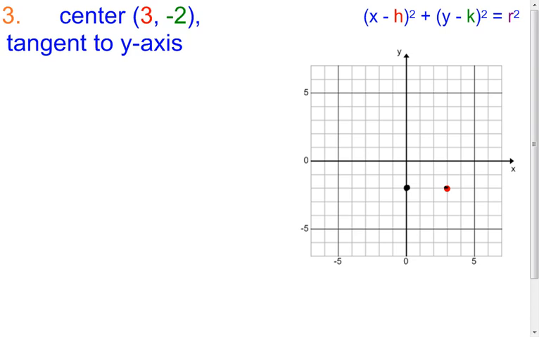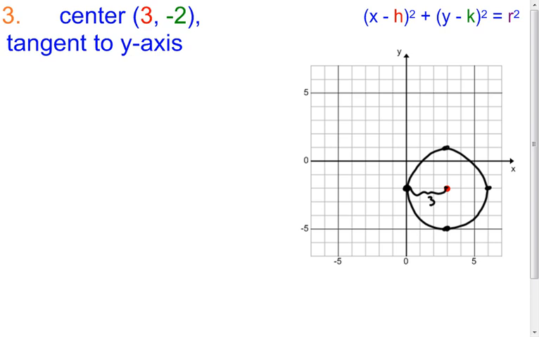So this would be the x-axis. If it was tangent to the x-axis, this edge of the circle would go through that point right there. But it's not. It's tangent to the y-axis, so that means the edge of the circle is going to have to brush this point right here. That tells you that the radius of the circle is 3. And so when you know that, then you can go 3 down, and 3 left, and 3 up. And there's where the edge of the circle will be. So you can see where that circle is going to end up just grazing by that y-axis, or touching it in that one spot right there.